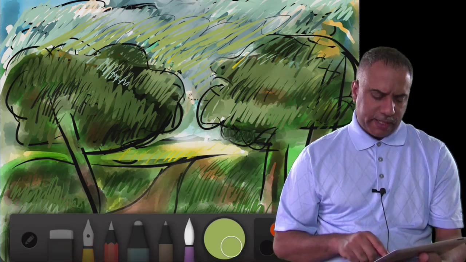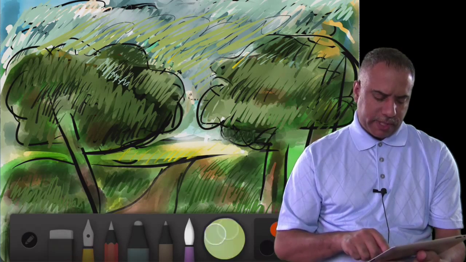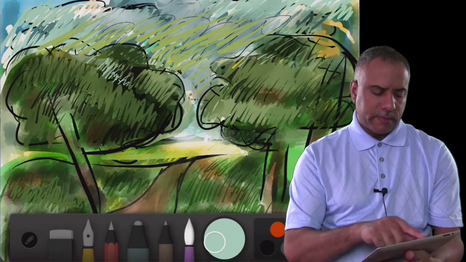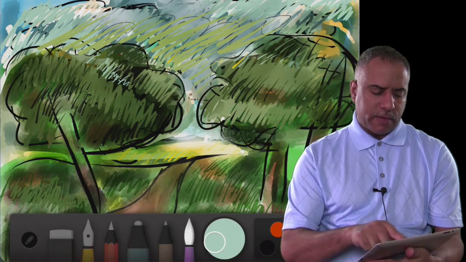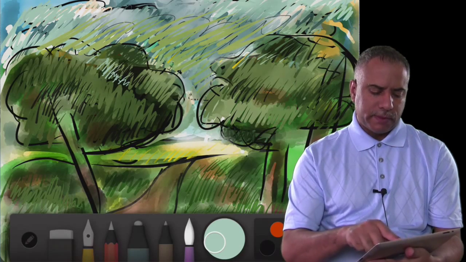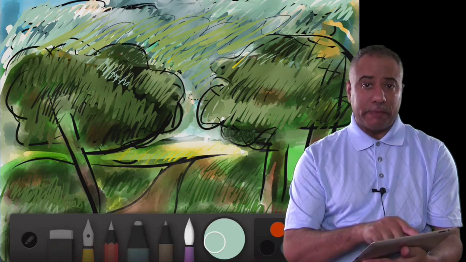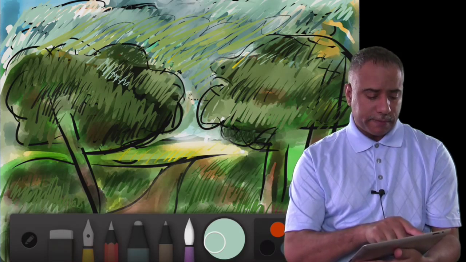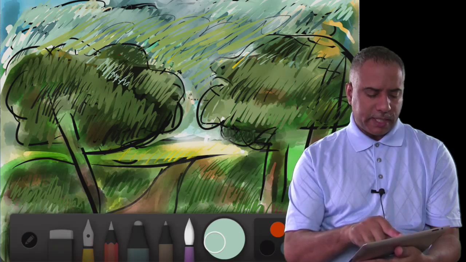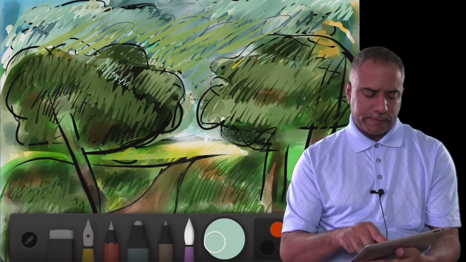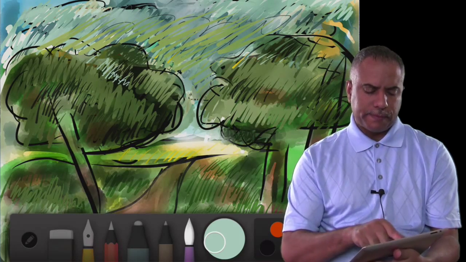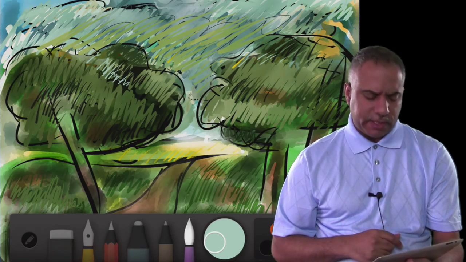Now it would be nice to add a little blue wash to this. I'm going to add a little bit of blue in there, and then slowly just start adding a blue wash. So as you can see, my sky is now getting blue. I'm going very slowly with this. That's how you get a more even wash. That's how you use the basic tools.